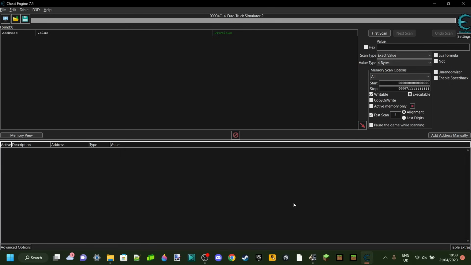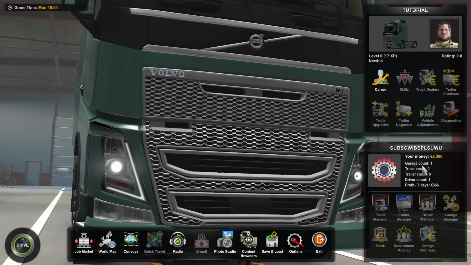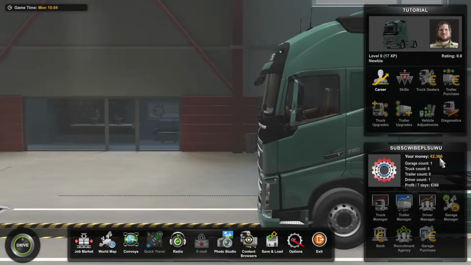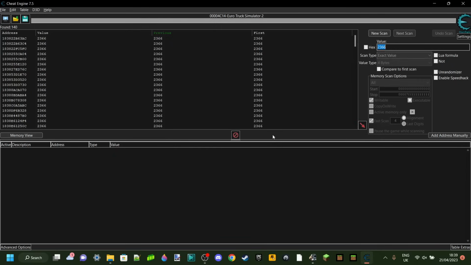Anyways, now you just want to quickly check back to Euro Truck Simulator, and we're gonna start off with giving ourselves the money. Yeah. So there's one important thing that we need to take note of, and that is how much money do we have? We currently have 2,366. Very important that we remember that. So 2,366. That's what you want to type in this value box right up here. Yeah? And then you want to click on first scan.